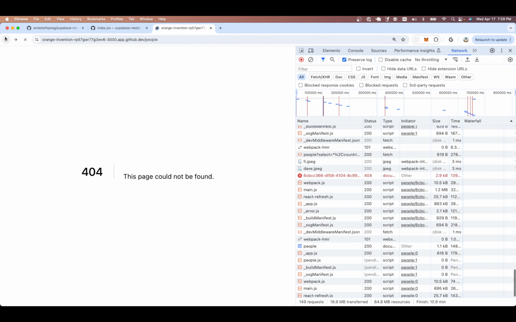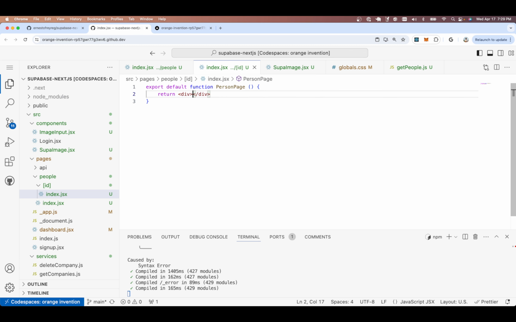Now, if I want to create a page, I go to people, and I create a new folder, ID, and inside that folder I create the index. And in here I do export default function PersonPage, return, this is the person page for person ID.